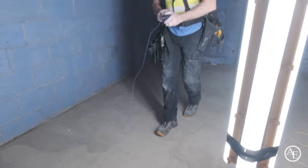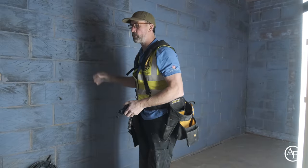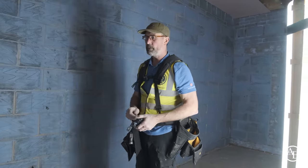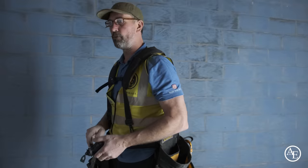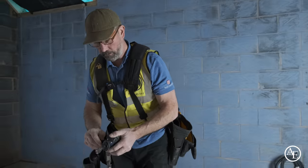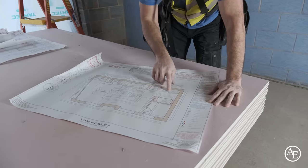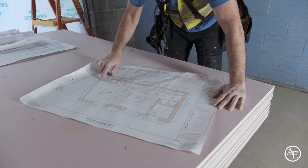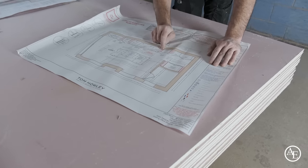So what we've done there, guys, the units are 600, but obviously with the dot and dab, we've got 25 mil. So we've come out 625. That's then the finish line of all the units and the plasterboard and all the stud pilasters that we're going to be building as well. So we've marked out this line all the way across here at 625 mil, because that's the measurement there. You see it there, 600, guys, 600, 600.